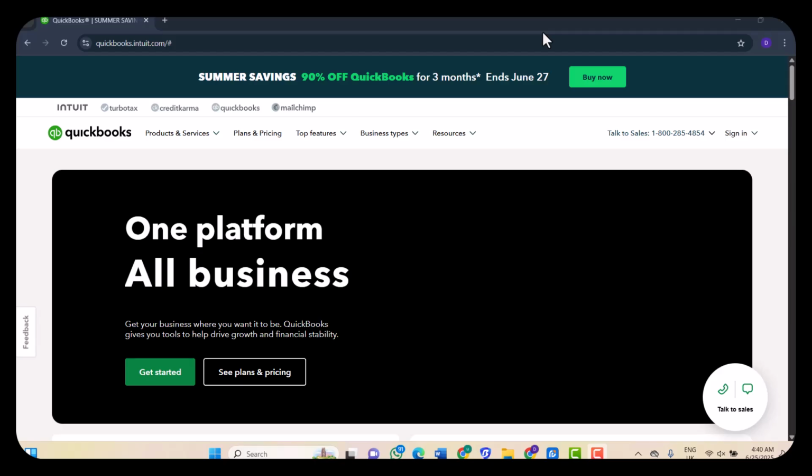The biggest selling point for QuickBooks Capital loans is their speed and seamless integration. Since QuickBooks already has all your financial data, your income, expenses, cash flow, the application process is incredibly fast. I mean, we're talking decisions in minutes and funds in your bank account in as little as 1 to 2 business days.